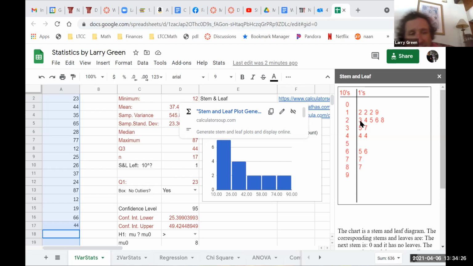So the nice thing about the stem and leaf is you don't lose any data values. You can still see everything. Whereas for the box plot, you lose all the data values. For the histogram, you only get ranges of values. But for stem and leaf, you have all the values. It's all there. Any questions on that?